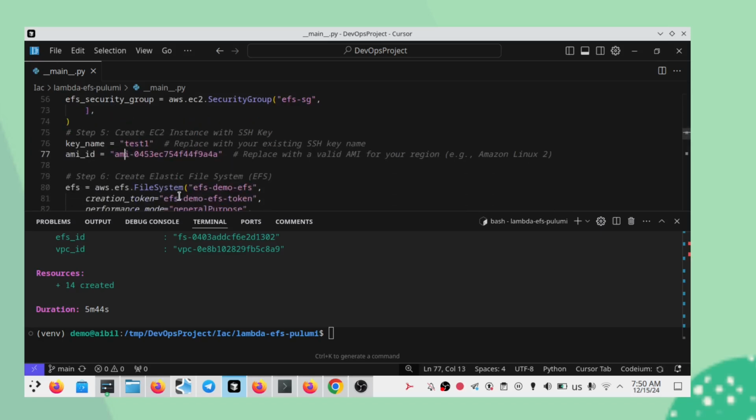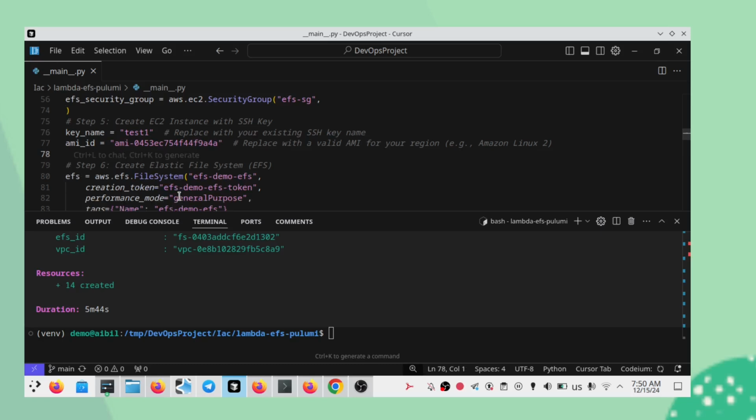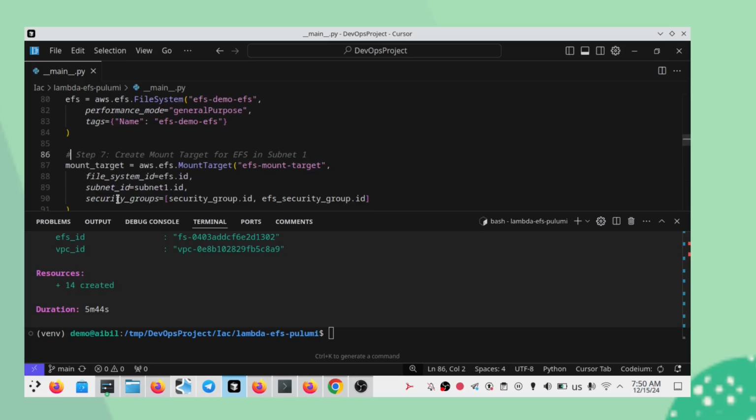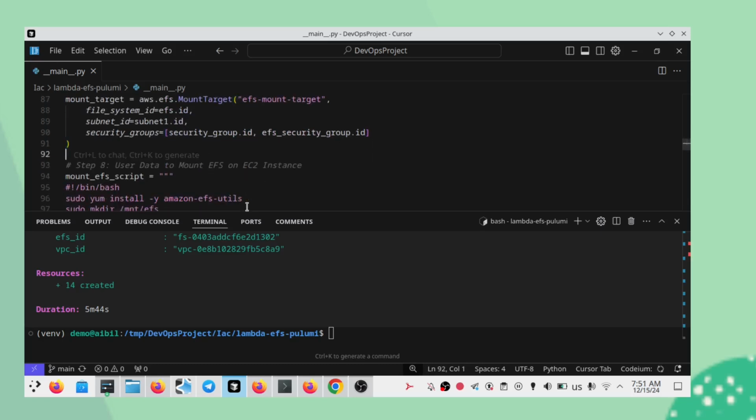Now, I need to create an EFS. Here is simple metadata, but then I have to specify the mount target. The mount target has the subnet ID and the security groups, which are also very important, and the ID of the FS.